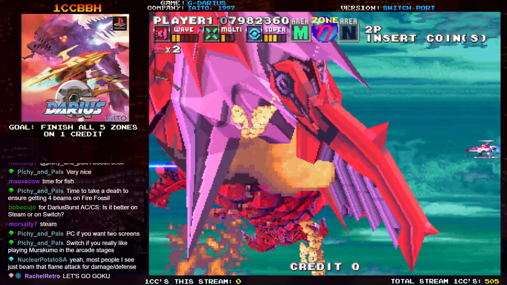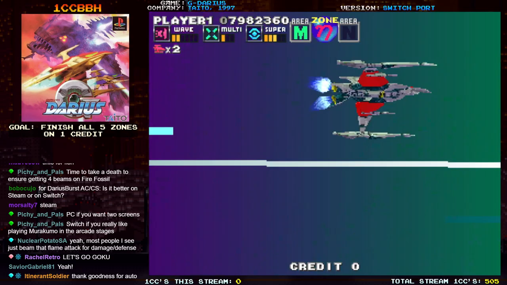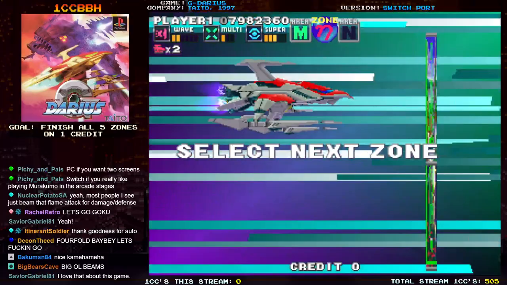Yeah, I should have just used the beam on the flamethrower. But yeah, doing that without auto-fire is very difficult. I have done it. But I'm not sure if I trust my mashing ability right now.